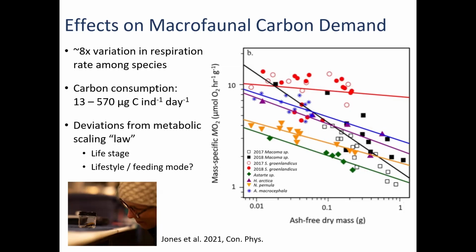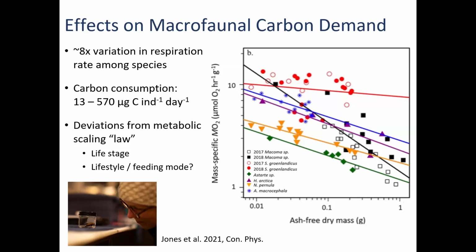We have a sense that hummingbird metabolism is very high relative to something like an elephant. So four of the species that have the parallel lines here conform to that metabolic scaling law pretty well. A couple of them don't conform at all. So there are likely issues with variation here that's related to life stages. It's really difficult to sample larger individuals, older individuals of some of the really large clam species that are of particular importance in understanding the diet of some of those top predators. You just don't get them because they're so deep in the sediments.